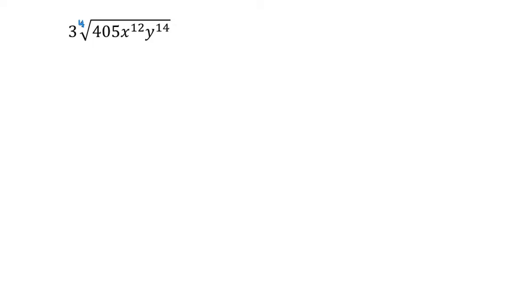And that is crucial because the index is 4 means that if you're looking at factor pairs, you need groups of 4. That's if you use prime factorization on this stuff, which I don't have my powers of 4 memorized, but my friend here does. So what we're gonna do here is, again, you can break up the 12 and the 14, the exponents of x and y. But let's start by just focusing on the numbers first.